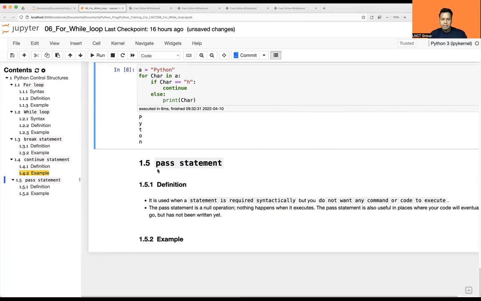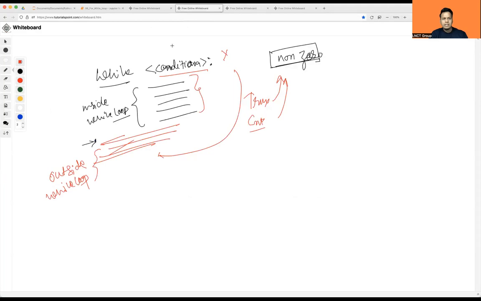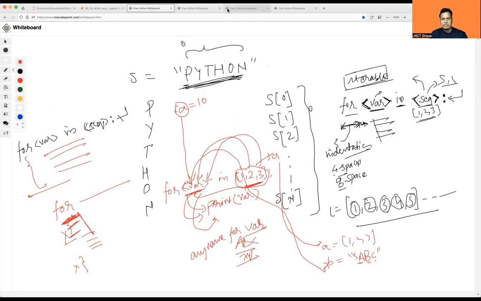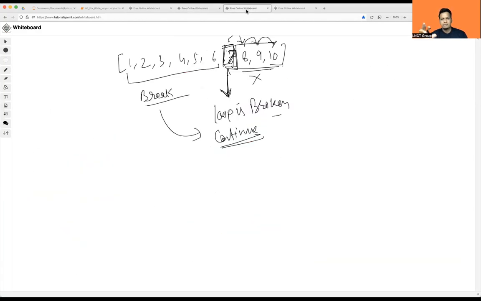Okay, so we have another statement. Like we have seen break and continue, we have something called pass. Okay, so what is the pass statement? Let's say you are writing an if condition, or maybe any kind of block of statements, or when you write a function, I'll be talking about that in the next class. So let's say you are writing an if condition. If you put some condition here, and after that you are not sure what line of code you are going to put, because you have not decided what to do, right?